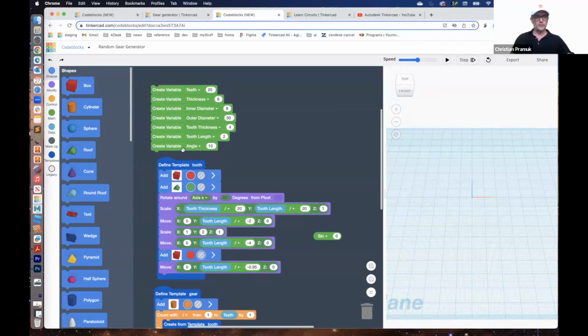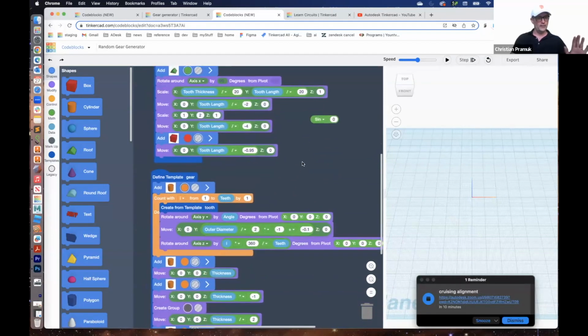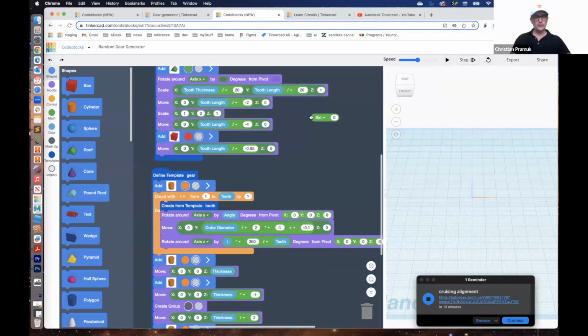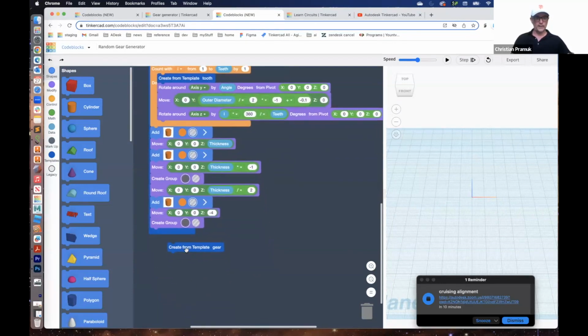So this gear was set up with variables where you can come in here and, like I did with the blueness of my gems, I can come in and edit these parameters and get a very different looking gear. Okay, so I'll show that in a sec. This defines my tooth. I don't put the tooth in there yet, but, and this, I don't know where he came from. I'm going to get rid of that. The gear here then instantiates the tooth within it when it goes and uses a loop to array it around the cylinder. Okay. And here if this weren't there, then my gear won't generate.